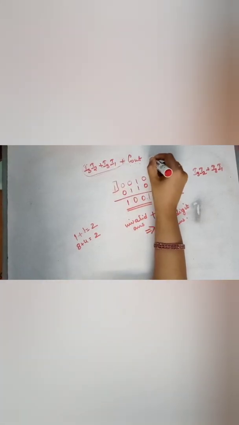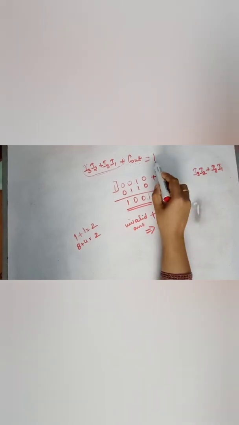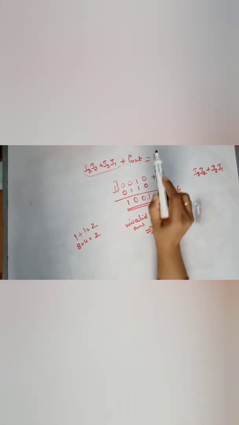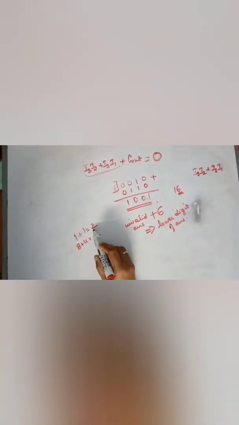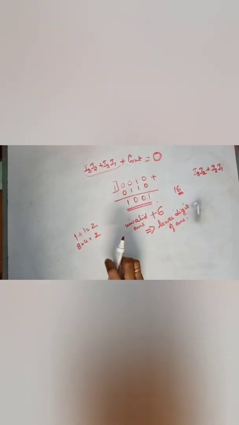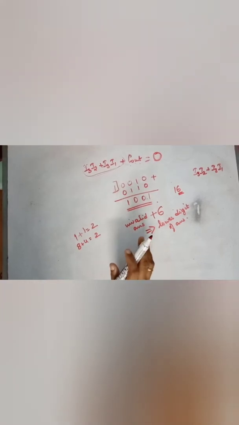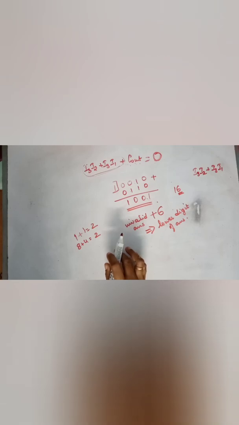If this is true, that is this is equal to 1, you'll place an LED there which shows that the answer is invalid. And if that LED lights up and you're getting an answer at S3, S2, S1, S0, then you know that the answer is an invalid answer and what is showing up is only the lower digit. If this is not true, that is, if the answer is not invalid, this is 0 and then you're getting a 2, then that means that the answer is valid and your actual answer is 2 itself, not 12 or anything greater than that. Okay, so this is the logic behind BCD addition. So for that, we have to draw the circuit diagram using this.